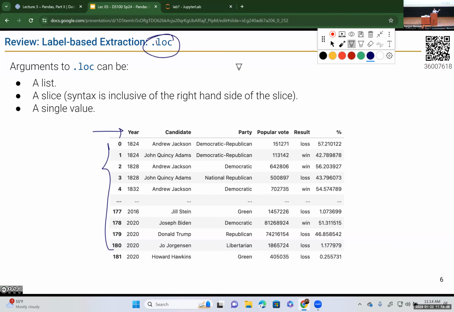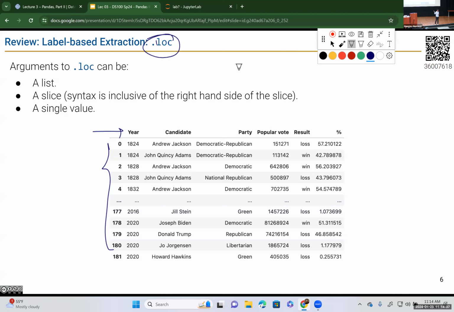This is where using .loc, we pass 2 operands, and then we will be able to specify with the first operand what are the rows that we want to extract. With the second operand, we'll say what are the columns that we want to extract. In order to pass the labels for the rows and the columns that we want to extract, there are 3 different ways that we can pass those values. We talked about passing a list, so a list of labels for the rows and for the columns.